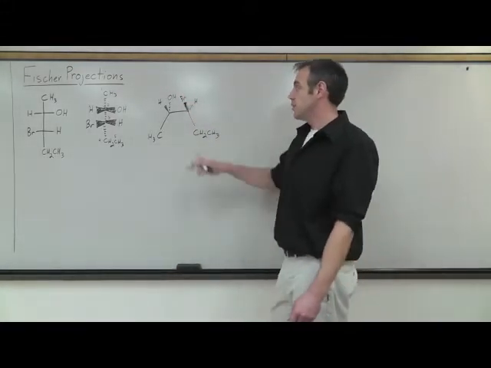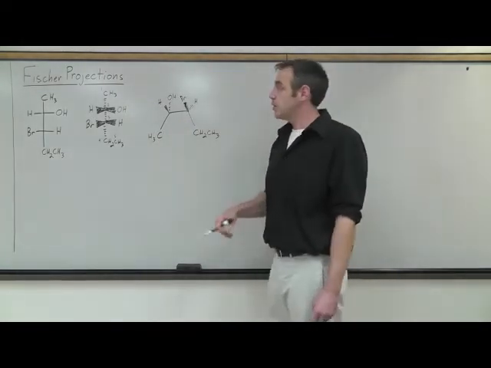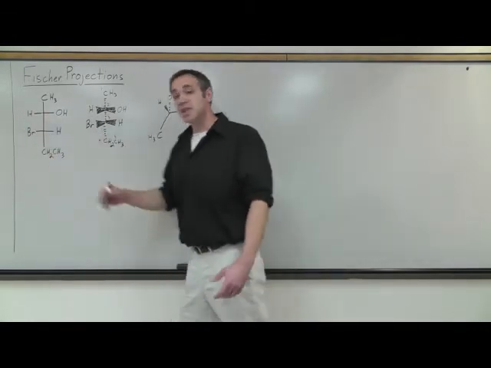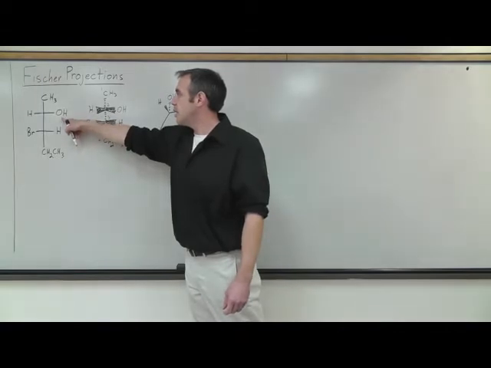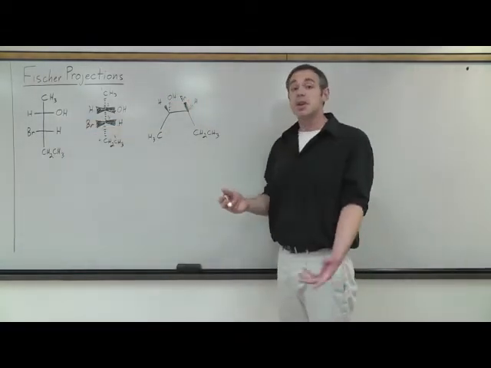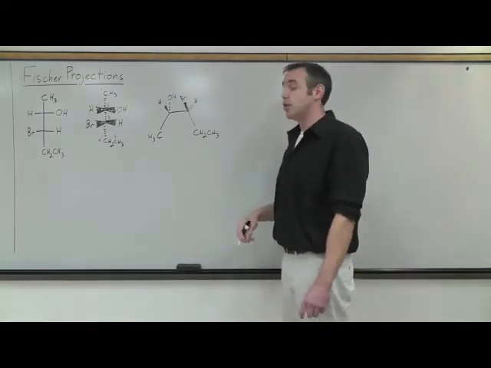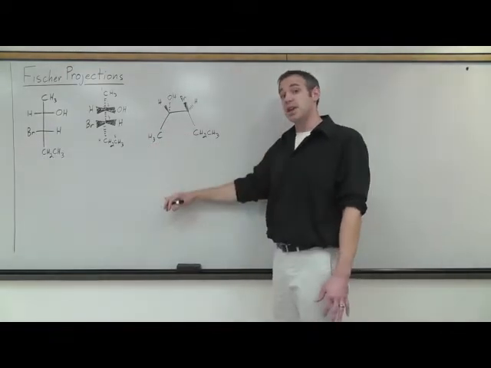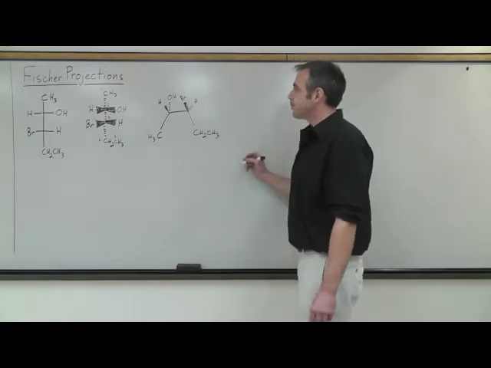What you can see from this representation, several things are maintained from the Fischer projection. Notice that the hydrogen and bromine must be on the same face of the molecule, and then this OH and this hydrogen must be on the same face of the molecule. Another way of looking at this is that the OH and the bromine must be on opposite faces of the molecule, as long as the methyl group and the ethyl group are both oriented in the same general direction. And we can see that holds true.